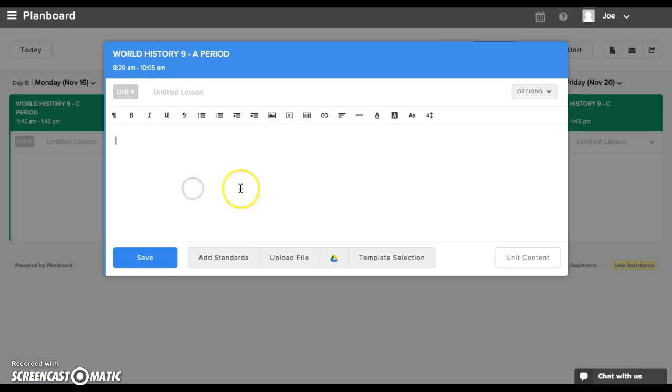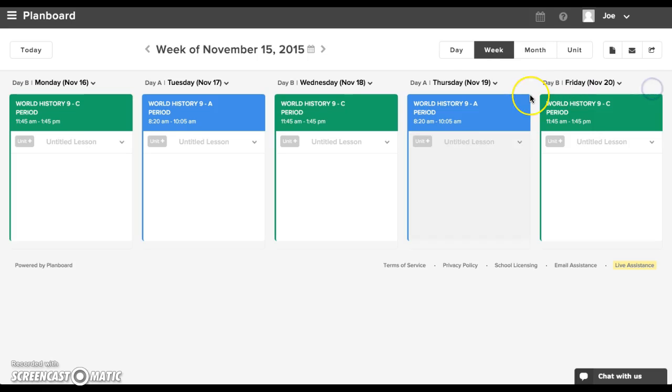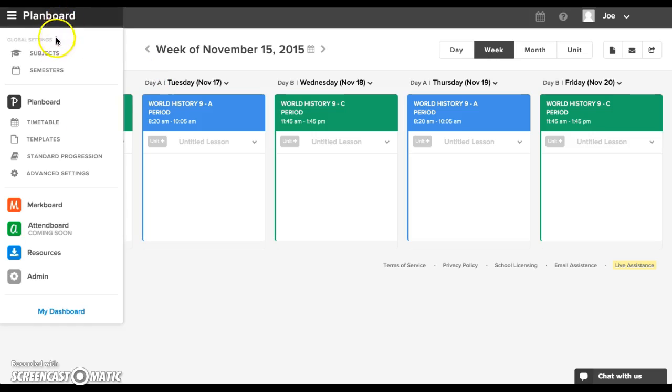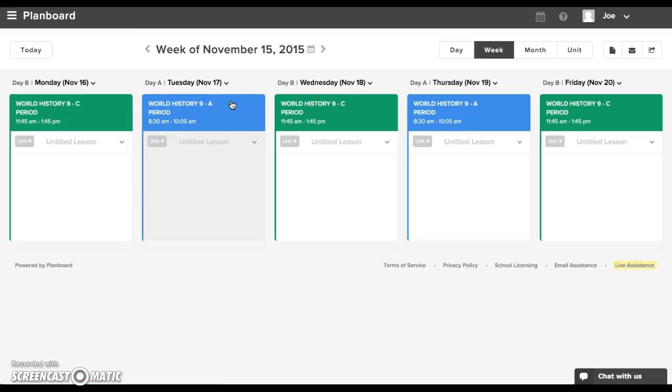Now I can just edit my lesson plans for this day, link a unit, which we'll get onto next in the next lesson. And that is basically it. Oh, right. The only thing I would want to do right now is go back and add in the rest of my subjects and put them on my timetable. If you have any questions or any concerns about that, let me know. But now we turn our attention to the next lesson, which is how to use the curriculum mapping tool.